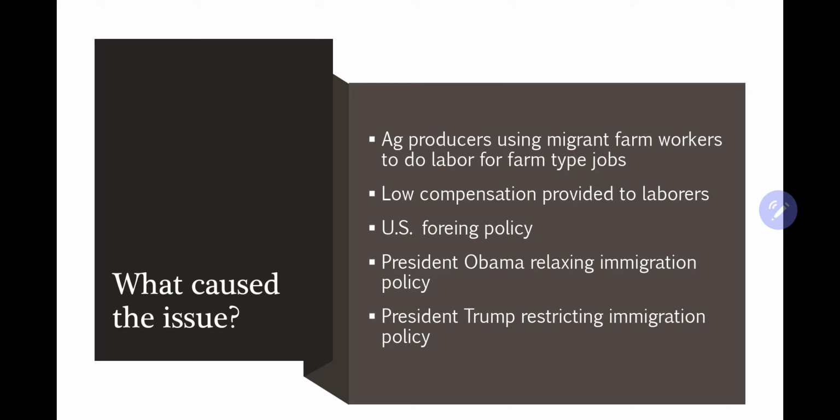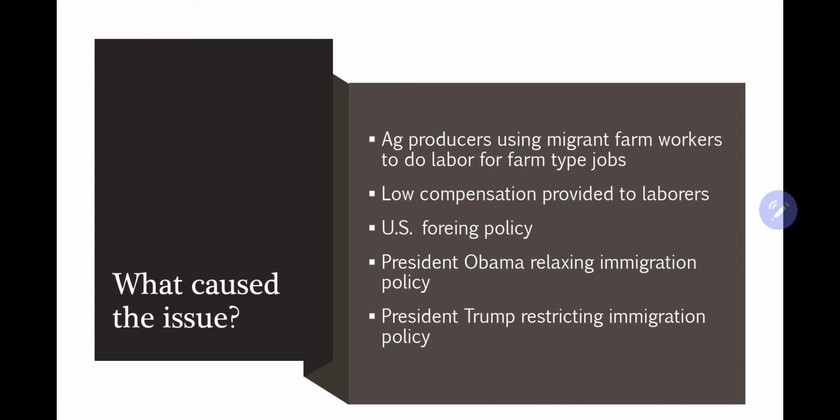You look at the U.S. foreign policy and what that's like, and when we talk about U.S. foreign policy, we're going to talk about Obama and Trump. So President Obama, when he took office, his immigration policy was pretty relaxed. It kind of reflected some open border policies. Not to say that he wasn't. He also had some of the same thoughts that Trump had, where you have to come through documented, and he said that in interviews. And now, if you look at it, Trump is saying some of the same stuff, and he's disagreeing.